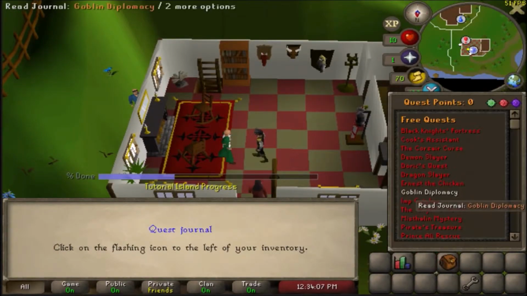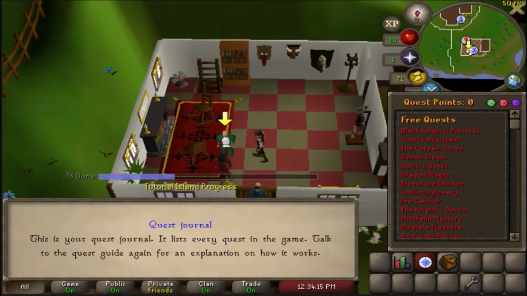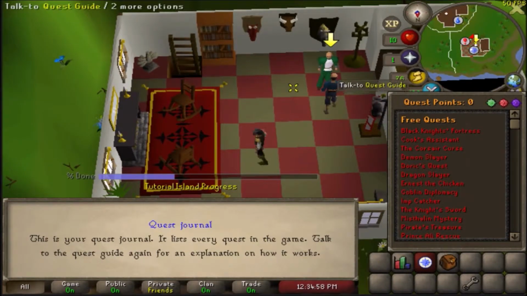Now, this quest will not actually appear in your quest log. Don't worry, there aren't this many quests if you're free to play. There are only this many. I'm not sure how many there are, but I would say 15 to 20. Doing a quick count, there are 21 free-to-play quests as of right now.